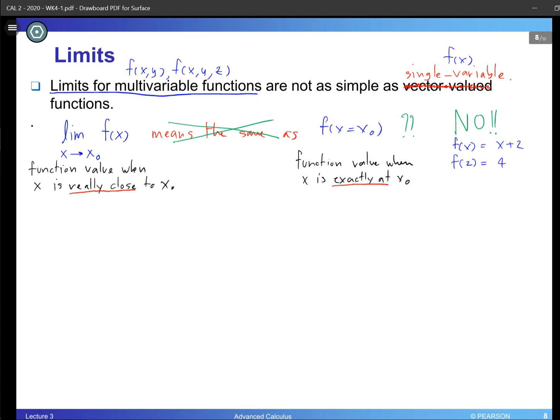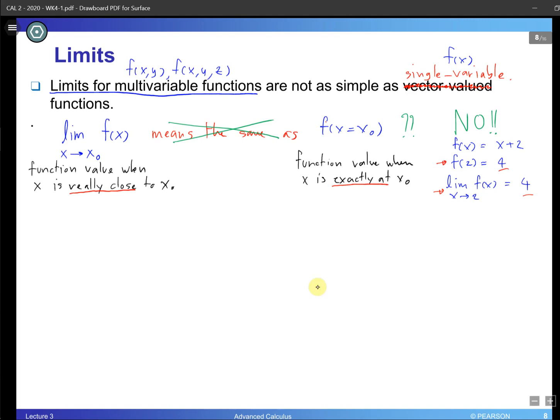And of course, I can find the limit of this function when x approaches 2. Limit of f(x) when x approaches 2. And as you can see here, when we find this limit, it comes out to be 4. And they are the same values, but they represent different things. The limit right here is about something that is close to x equal to 2, but this function value right here is exactly there. Alright? Now you know the difference between these two.